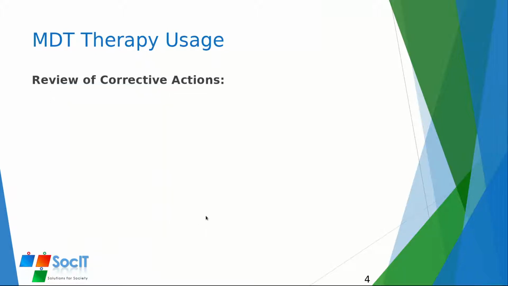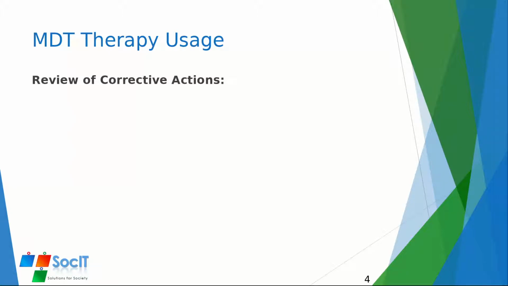In the previous video, we looked at the common errors in the way MDT can be used and the consequences of that. The video is a little complex because of the corrective actions that are required. So this is a video to summarize how the problem needs to be corrected.